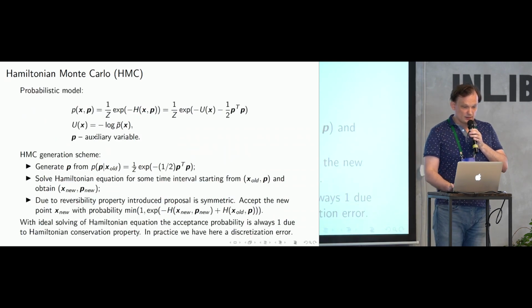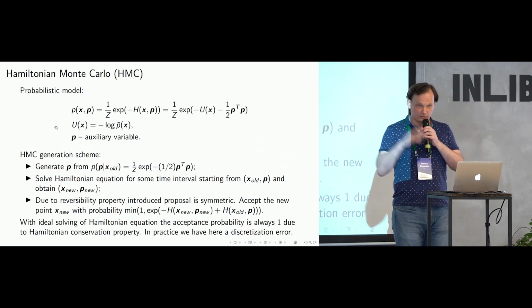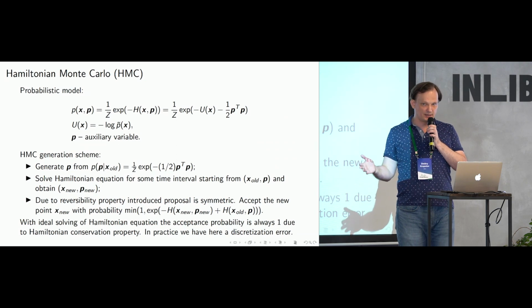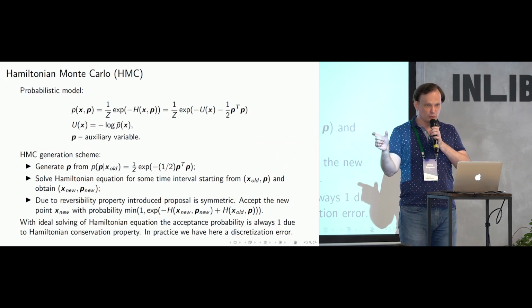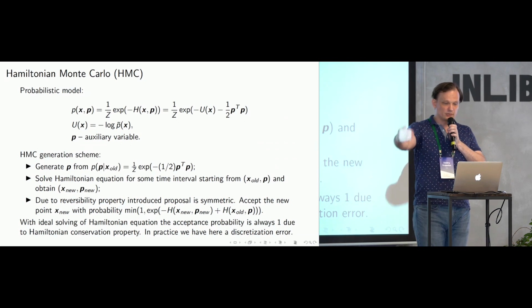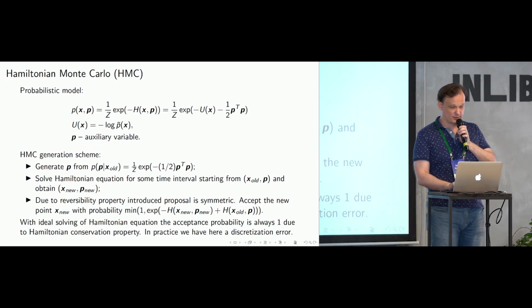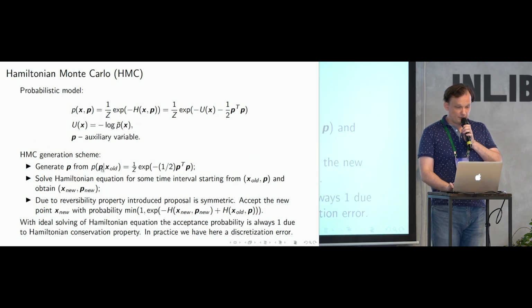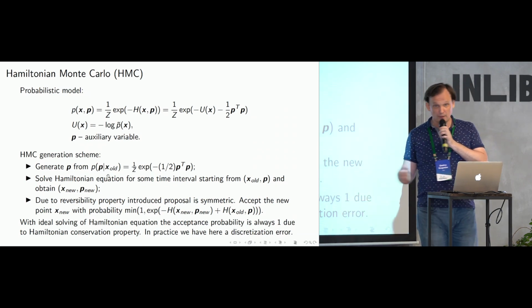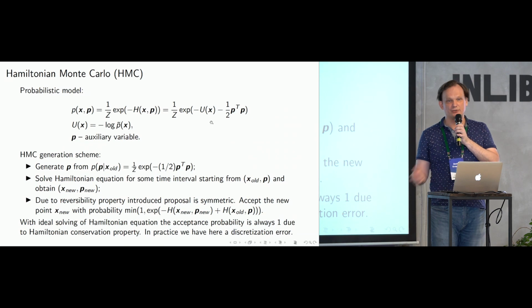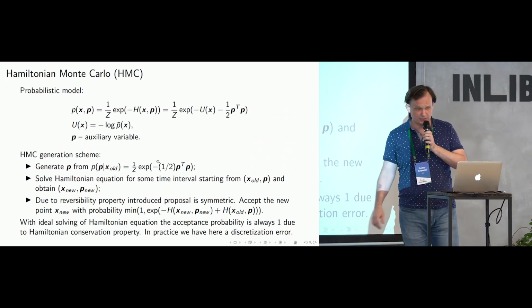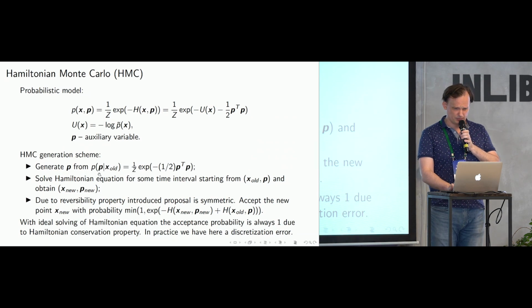Okay. So how would our proposal work? Again, Hamiltonian Monte Carlo is just a Metropolis Hastings algorithm with some particular proposal distribution. So we have the previous point, a pair of points with 2 coordinates, x and p, and we would like to understand how to produce the next pair of points, x and p. What we do, first we sample the p from the conditional distribution of p given x old, because this is the best we could do for this P. And because our x and our p in this distribution are actually independent, this distribution is just a standard normal distribution with unit variance. So it's very easy to sample this p from this conditional distribution.